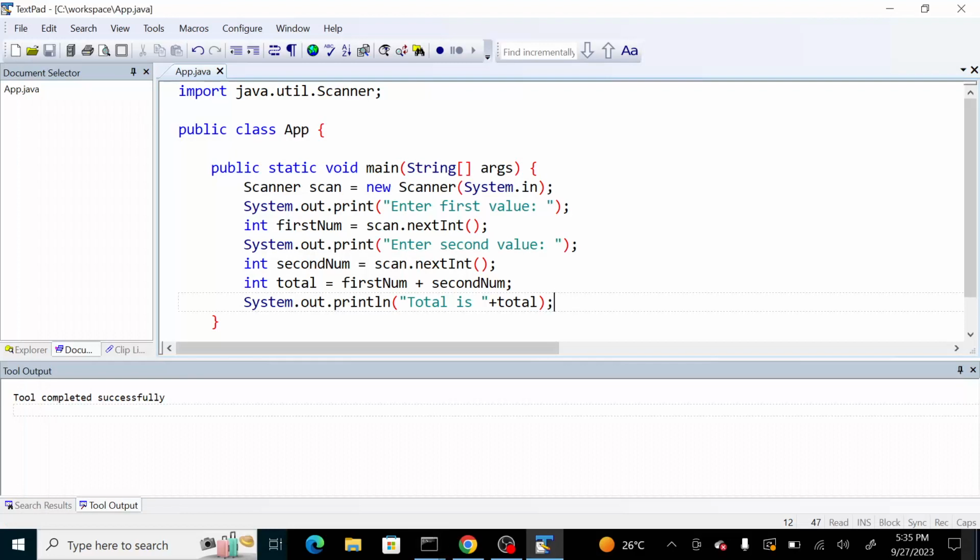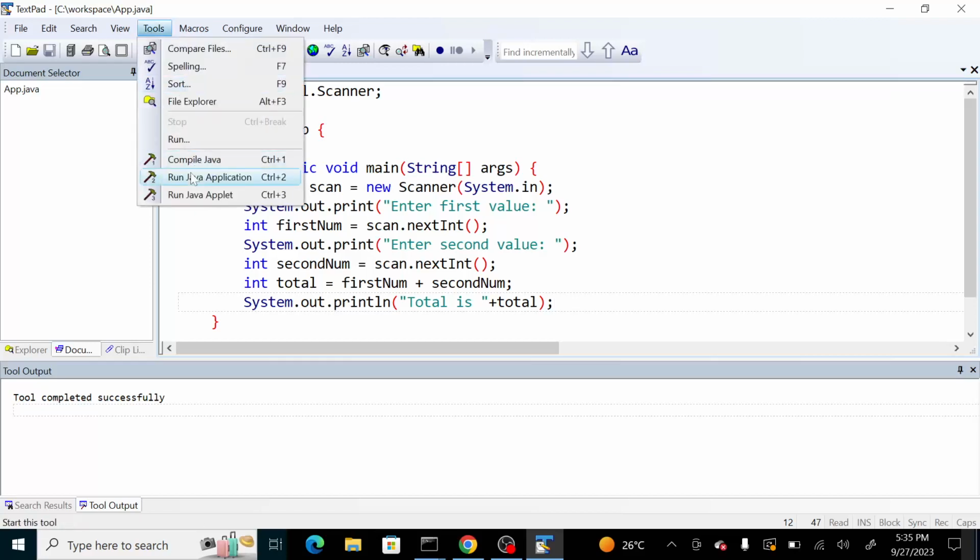All right. Now, take note that since we're just assuming that the value entered will always be correct, we're not handling yet the error or the exception.